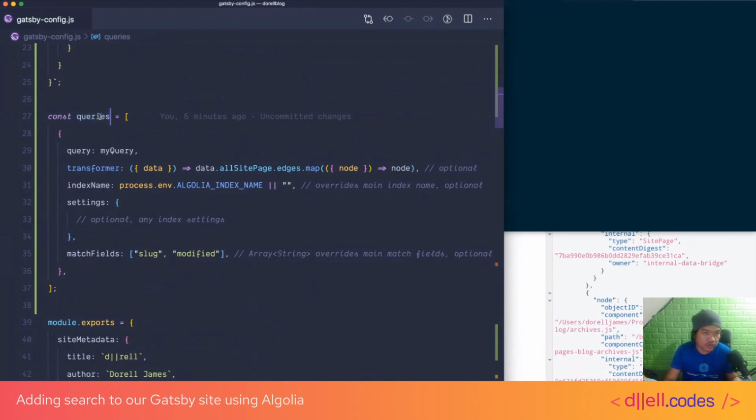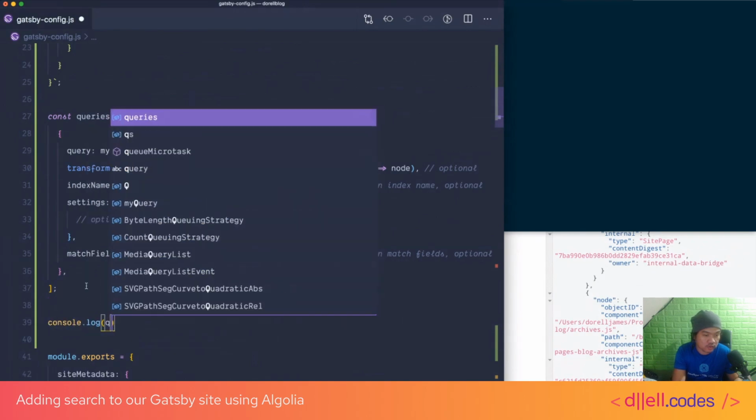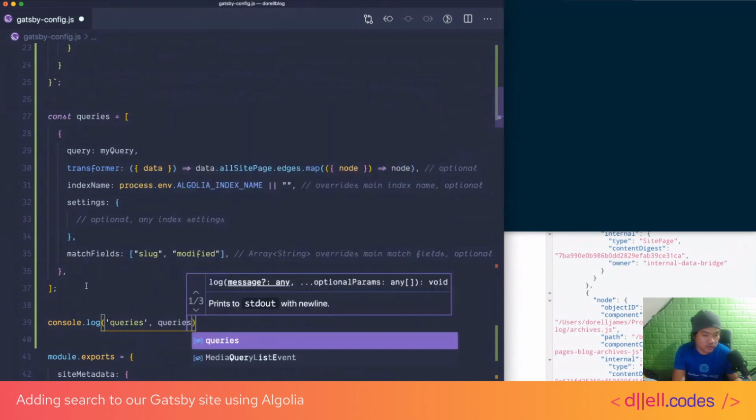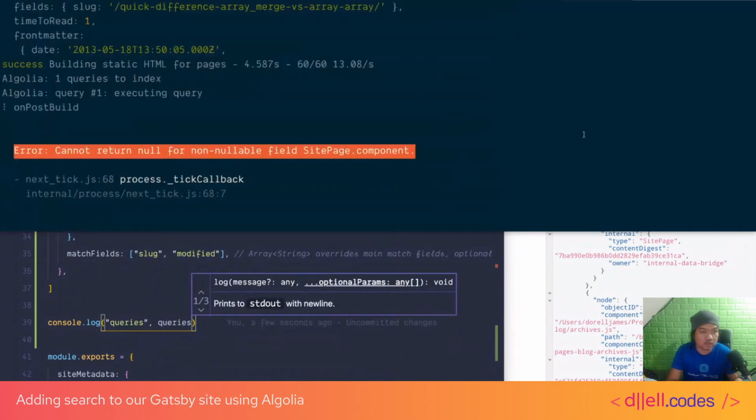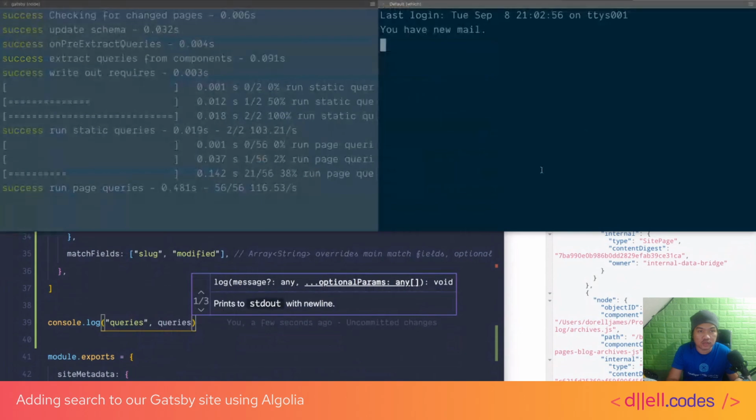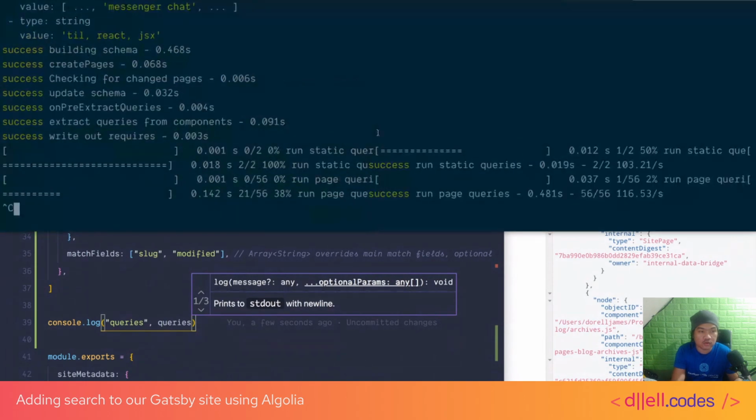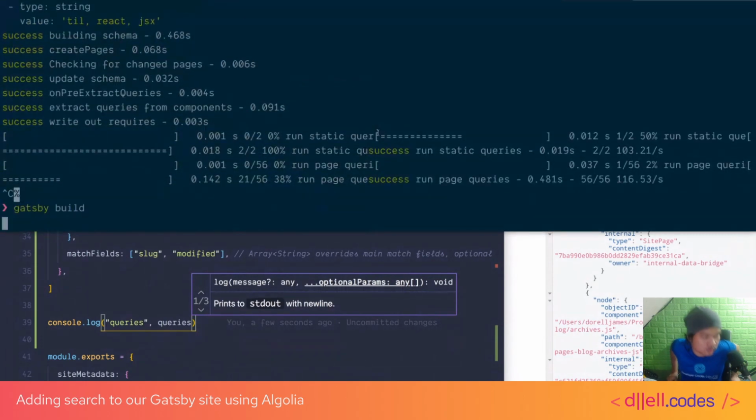Let's go to log queries. So we can do that. So log queries. And let's try to build.